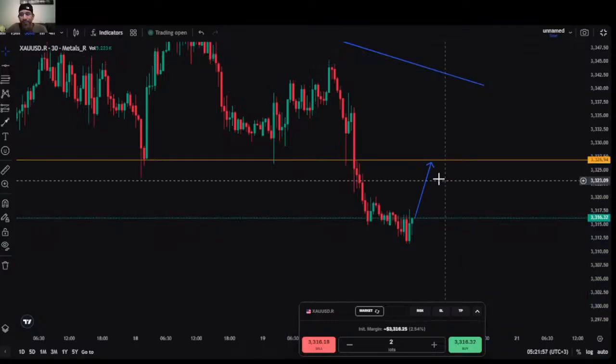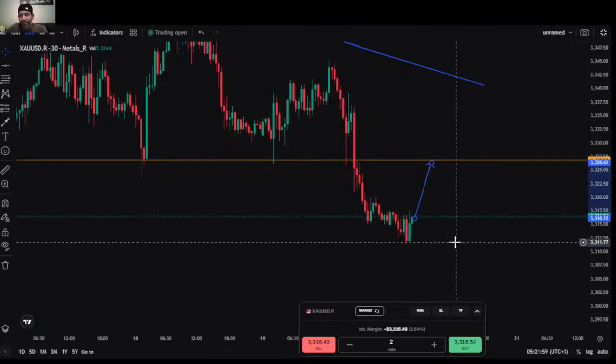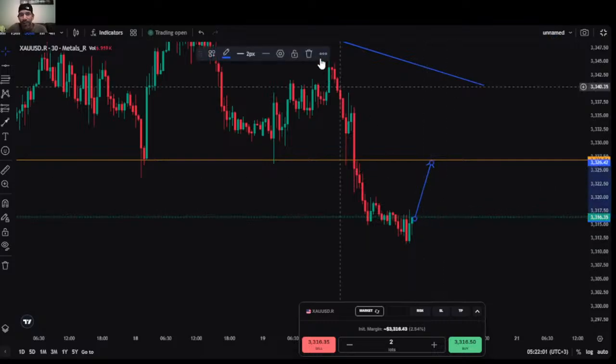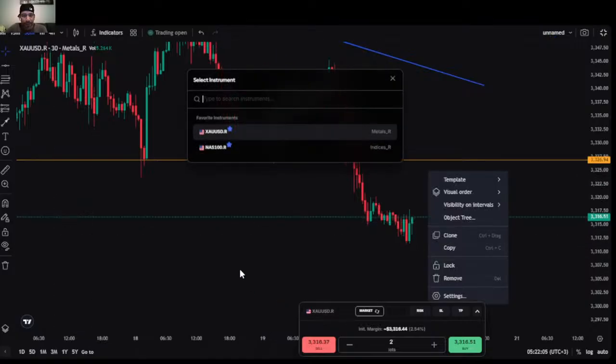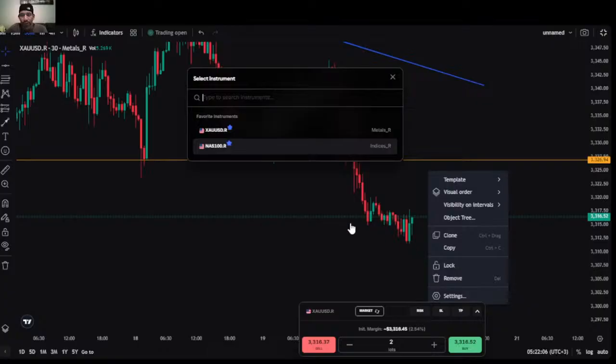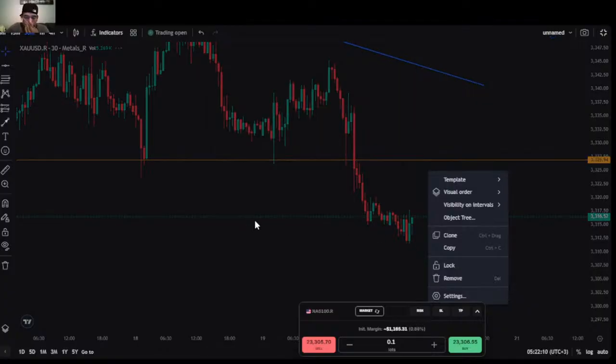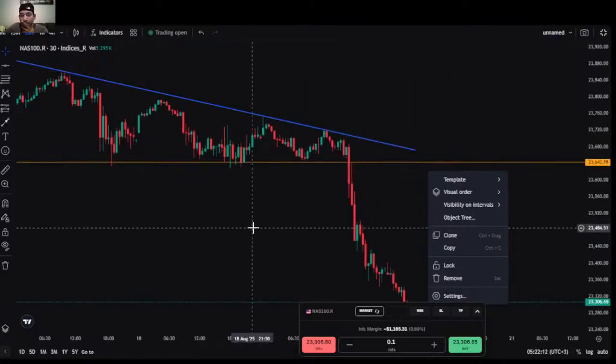Yeah, so that's what I'm going to wait on, right? So I'm going to just be patient, right? Let's take a look at the NASDAQ here. Yeah, that gold move was beautiful, actually, right here. We caught that whole move down.